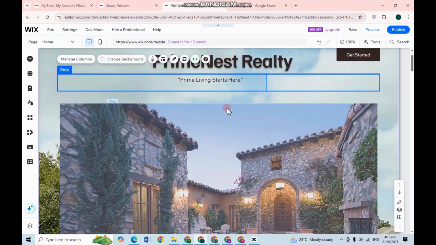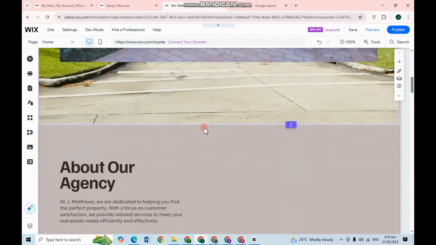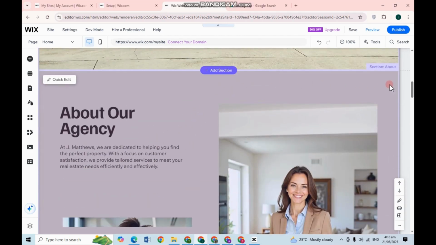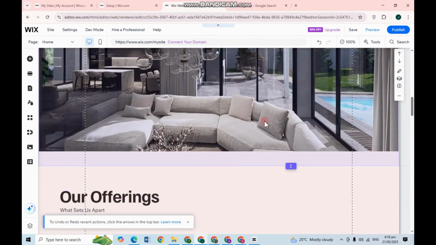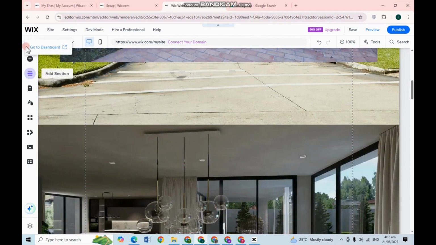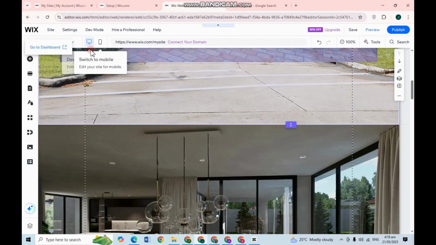So here it is. Now you have the name, okay, and now these are the built-in features and sections. So if you want to edit this and create a new one, you can, and then tap delete if you think that these are unnecessary. Now let's move on to this page right here.